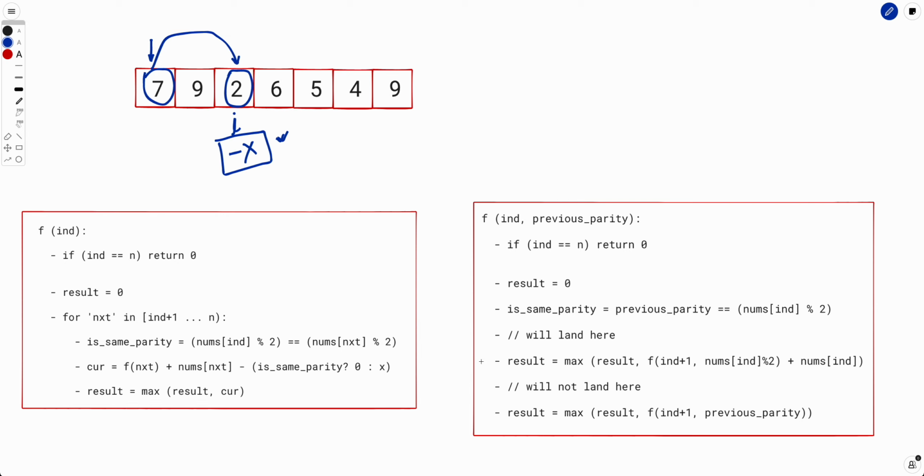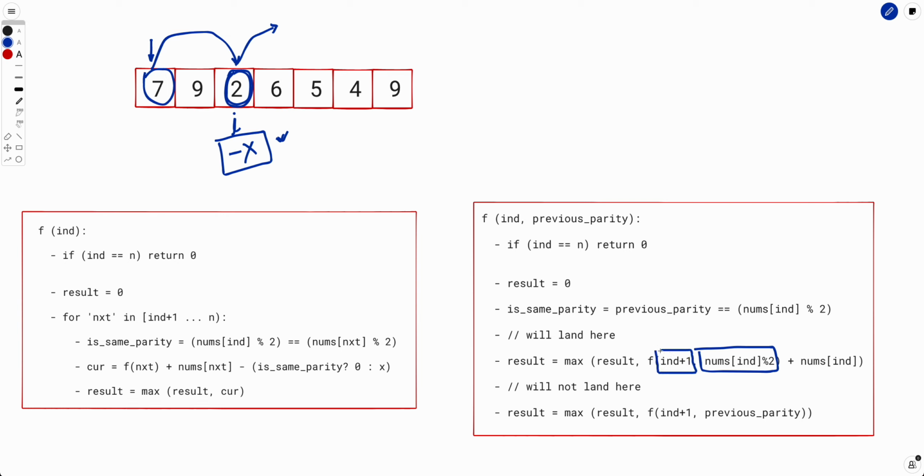We are simply checking two conditions, whether the previous jump that we have started will end here or it will not end here. So if it is ending here, what you are saying is a jump ends here, so the next jump will start from here and will continue. So what you then need is, this is the new starting index of the jump. So you just updated the previous parity to the parity of the current index, and you said that okay, I will start the jump from index.